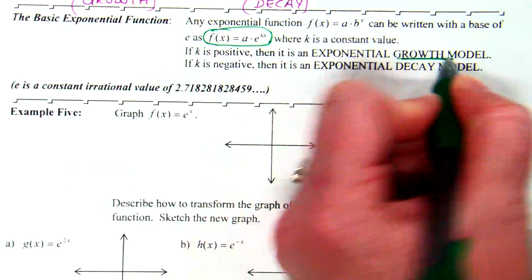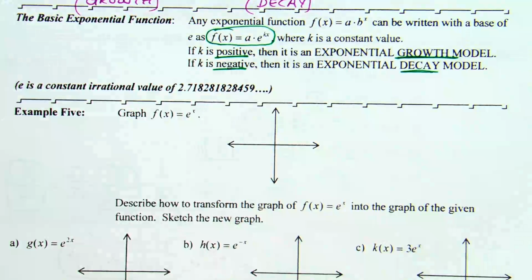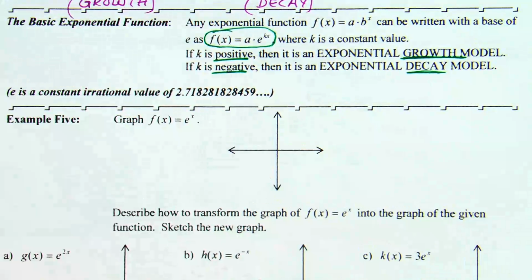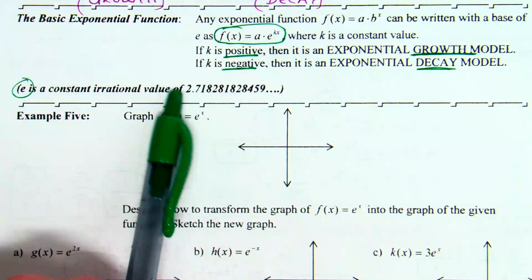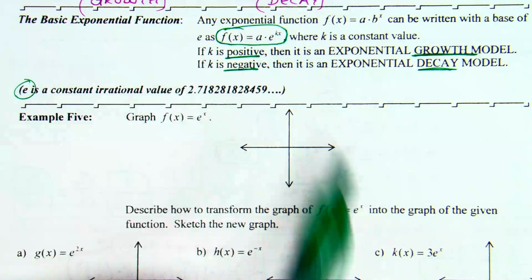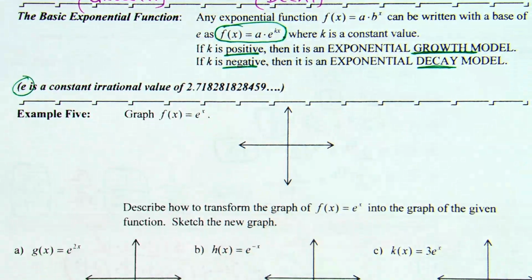e. Do you guys remember what e is? It's a button on your calculator, but it's also 2.718, yada, yada, yada. You have an e button. Guess what the graph of e to the x looks like? A lot like the graph of 2 to the x. And these bottom ones I'm not getting to are just different reflections, translations, those kind of things. So I'll put the graph of e to the x on here, but realize the graph of e to the x just looks like this.